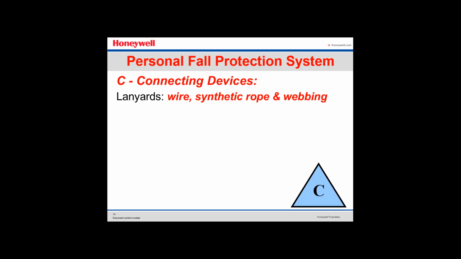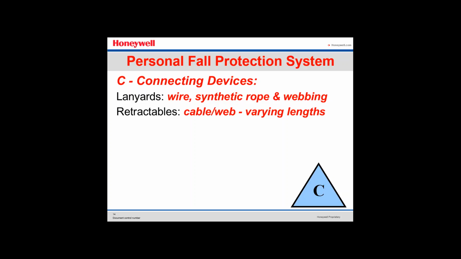Then the C, right, we had anchor connectors for A, body wear for B, and we have connecting devices for the C. So it's the ABCs of a personal fall protection system. So the industrial term is called a lanyard. Lanyards can come in wire rope, synthetic rope, or synthetic webbing. The Department of Labor tells us that any of the rope and webbing material that we use must be from synthetic fibers. So the old days, and I go back to those days, I'm old enough to remember when we'd use Manila and Sisal, those days are gone. So no natural fibers of any kind. It has to be synthetic. ANSI, in their standard, actually says that any of the synthetic materials that we use must be virgin synthetics. So ANSI actually goes a step further than what the Department of Labor does.